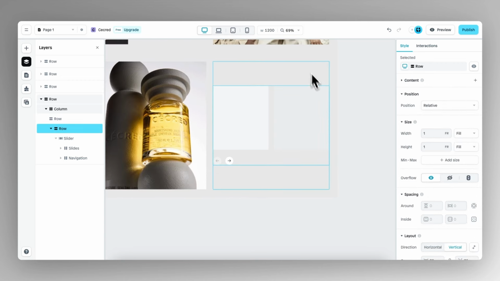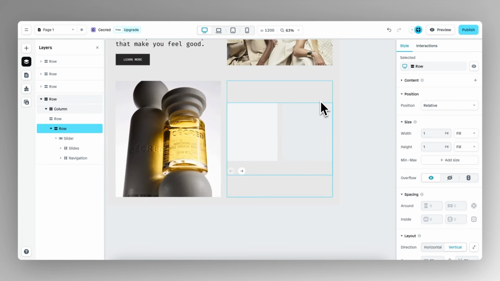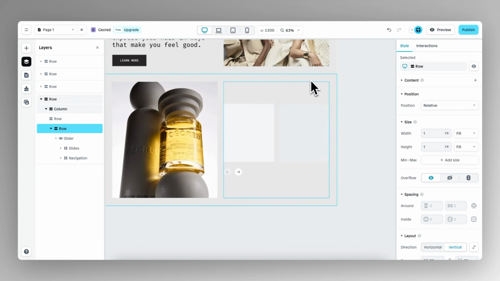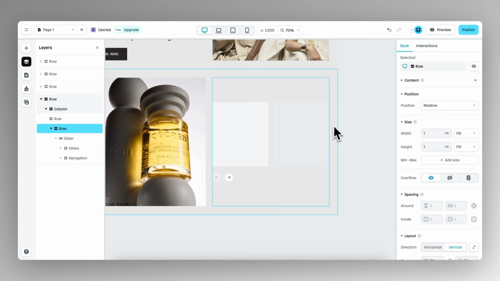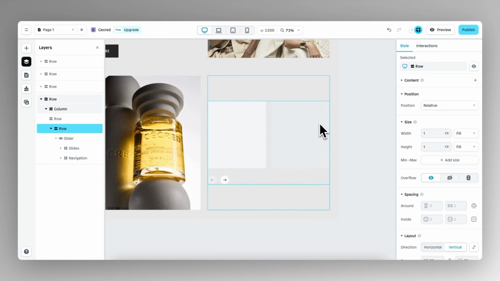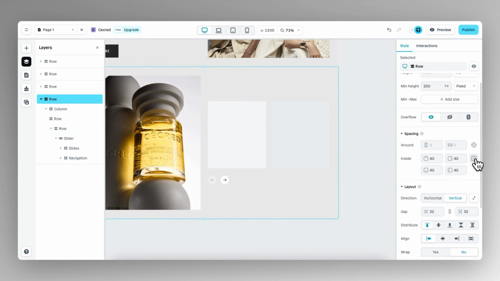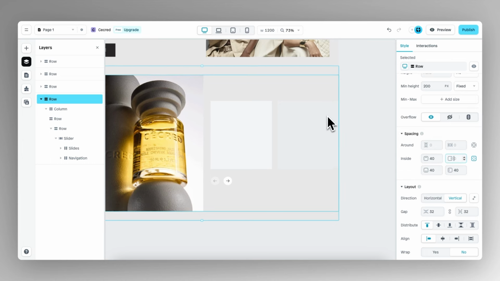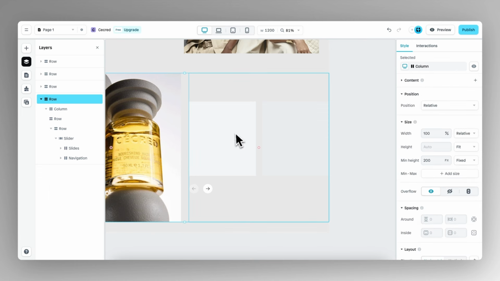And then we also want to create a bit of overflow. So right now, since we set the inside spacing to 40 top and bottom and 40 left and right, we have this space that exists between the outer edge and then the slider element. But in this case, we don't want this. So let's select the base row, click on this icon right here, and then delete the spacing inside on the right from 40 to 0. And as you can see, the slider now snaps to the outer edge of the site.